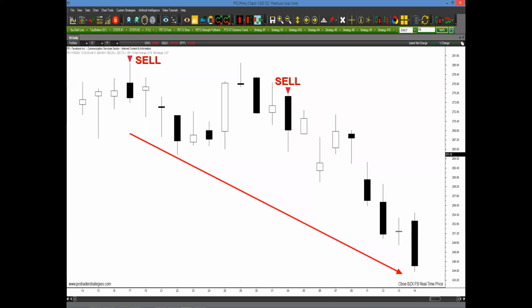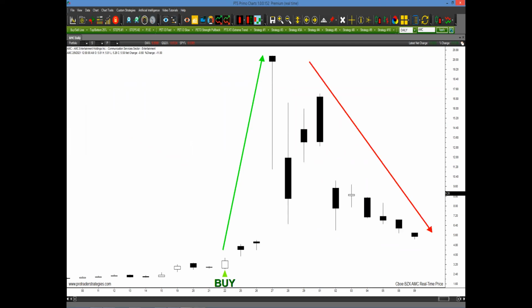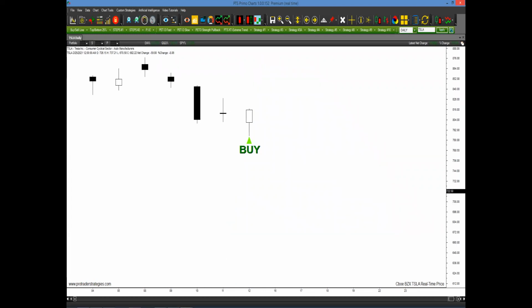But the only thing that's wrong is when you have a strategy that's not able to recoup those. Because every once in a while, you'll see an example like this. Here's the strategy number 5, buy signal in AMC. This is an older example. And look what happened. We all know what happened to AMC a year or so ago, right? It took off. But you have to be quick because many times it'll come all the way back down. So oftentimes, if you go away for a week or 2, or if you're not watching, you've given away a good portion of your profits. On top of that, you can get a signal like this in Tesla and it won't even work at all.